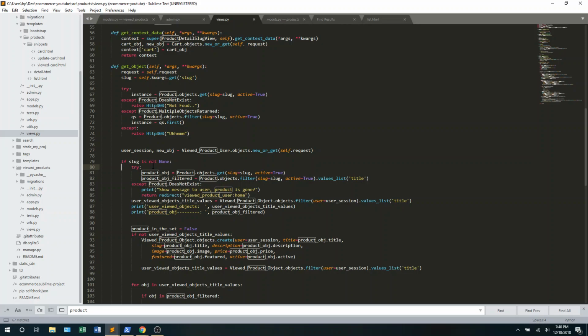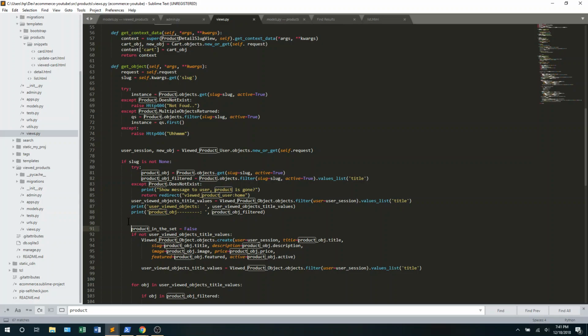If there is a slug, I'm going to get the product object based on that slug. I'm going to come here and query based on the slug and get just the value as a title, the value list. Again, some errors if it doesn't work out. And then I want to get all the user viewed products, all the products that the user has viewed, and get that into a query set by title. And then we're going to compare these to the title of the current product and all the titles that the user has viewed in the past here in the list.